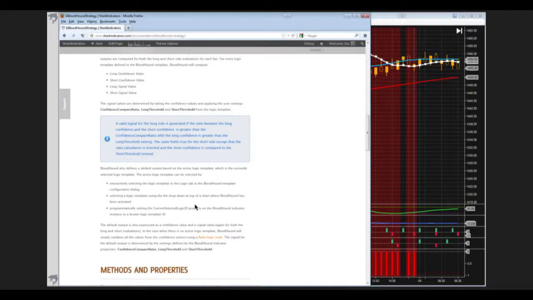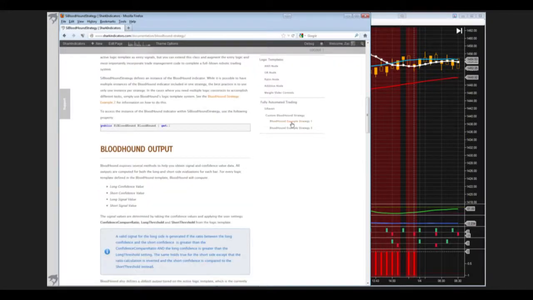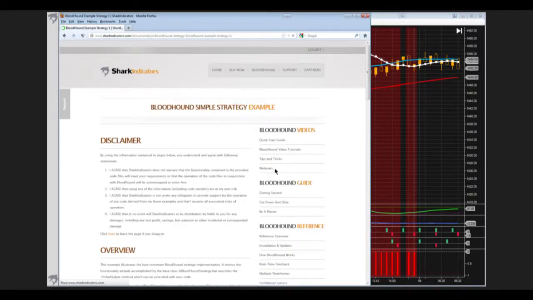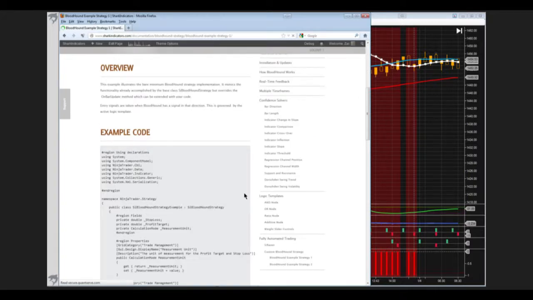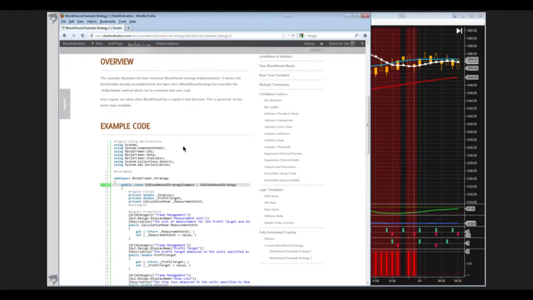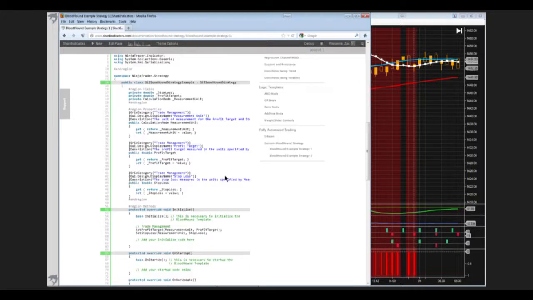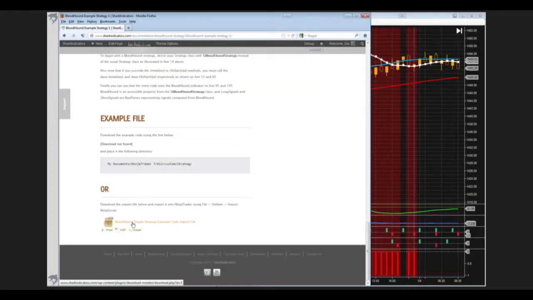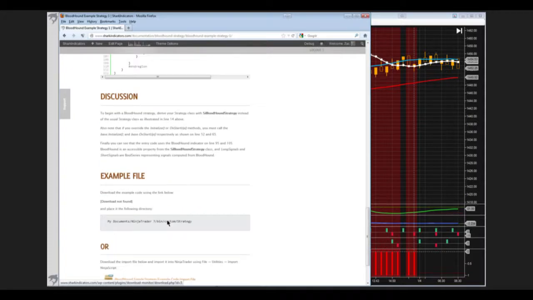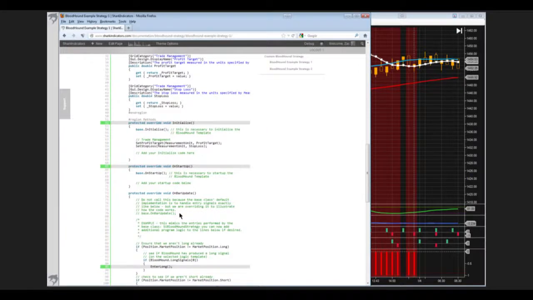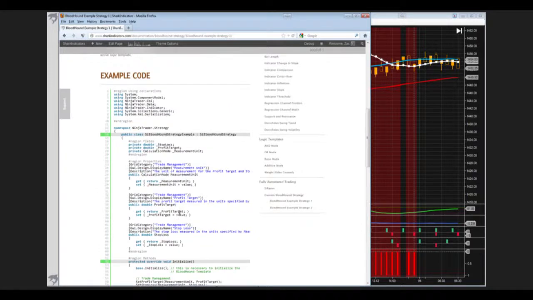And if you're kind of like a mediocre programmer, then you could start with one of these examples. So let me go to the example 1. All right. So here's an example code 1, and there's an explanation here of how it works. And then there's a downloadable file as well, so you could download this and basically copy and paste the code out into your custom strategy. Right. So that ought to get you going. You might want to read the description for example strategy 1 and example strategy 2. They're slightly different. All right.